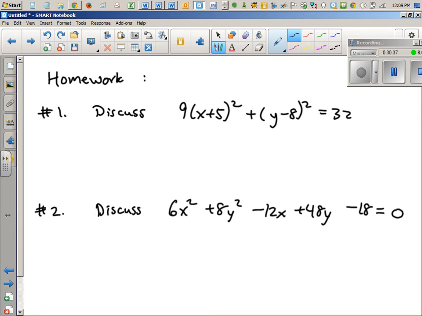Blake, what were you going to say? The right side is not 1. Correct. So standard form requires a 1. So what can we do to this problem to make that a 1? Divide by 32. I had a student once say, you could subtract 31. So they were doing this on both sides, and they knew that that would make a 1 on the right, but it really gave them a headache later. Not quite the right strategy there. We want to divide by 32 maybe?